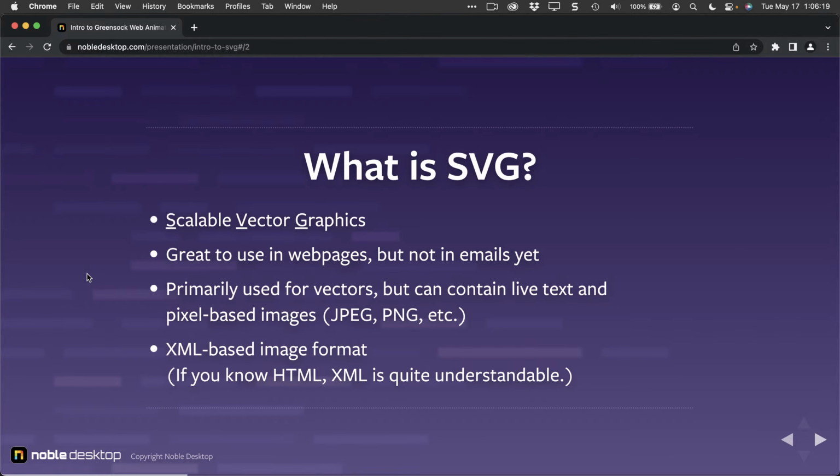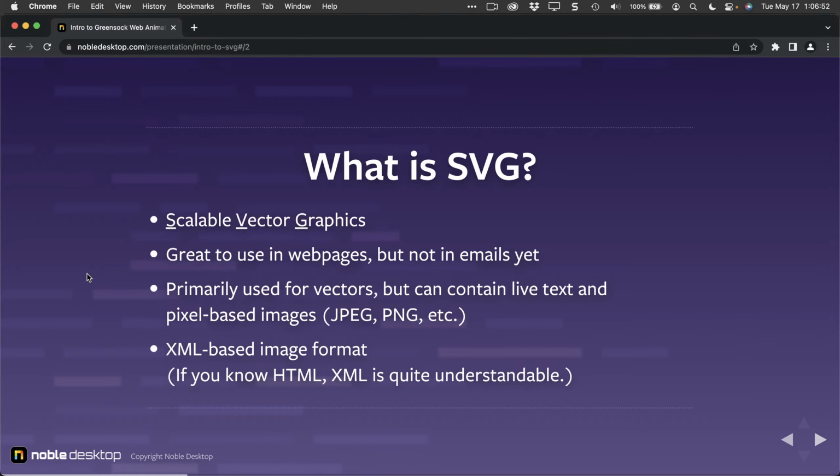As for the format, SVG files are actually coded files. They are an XML-based image format. XML is extensible markup language. If you know HTML, which is hypertext markup language, the ML being the important part, it's a markup language. With hypertext markup language, there's a pre-made markup language that you're using, whereas XML is an extensible markup language, meaning that you can come up with your own tags. So it's XML-based. So it's a markup language.